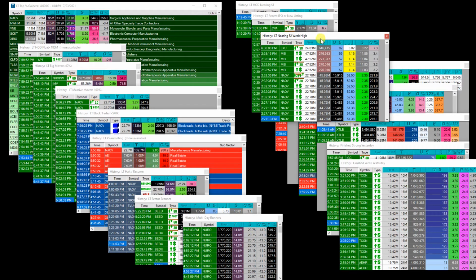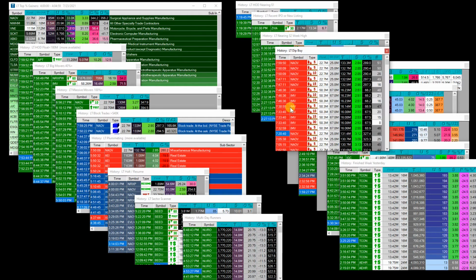Nearing 52-week highs. So this will alert you to any stock that is nearing its 52-week high. Note, not breaking out from the 52-week high, okay? And that's an important distinction, because most other scanners only will tell you if a stock breaks the 52-week high. But by that time, it's already too late, okay? And so this alert will actually tell you if a stock is 90% or higher of its 52-week high, okay? And it's moving up, all right? So that's a great scanner for anticipating and getting forewarning of a 52-week high break, if that's your strategy.